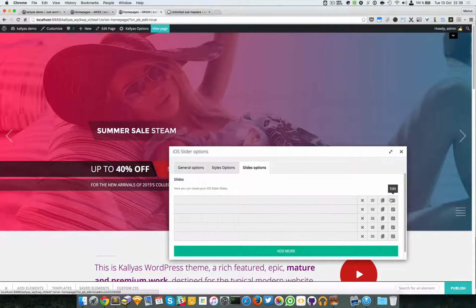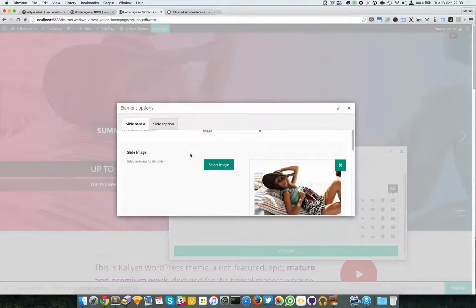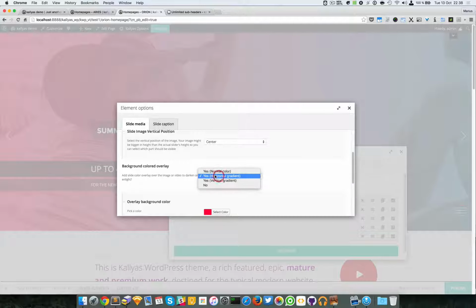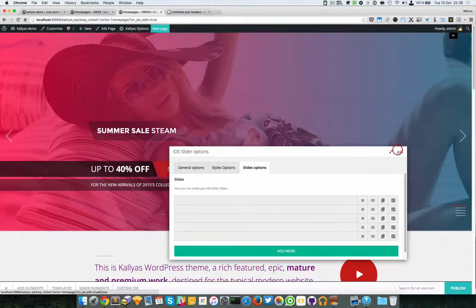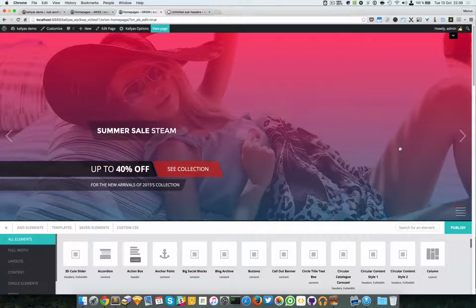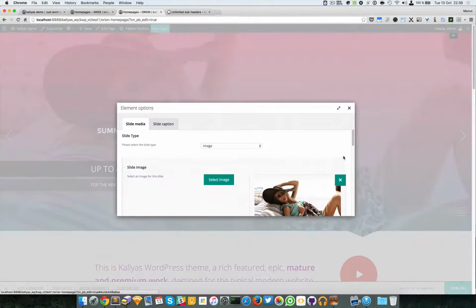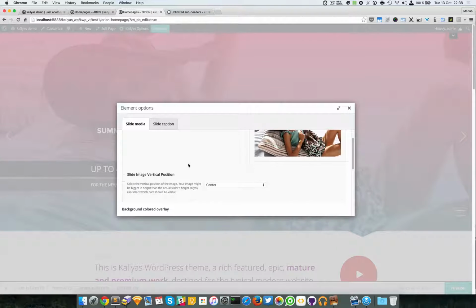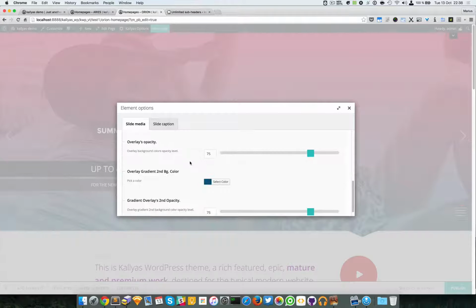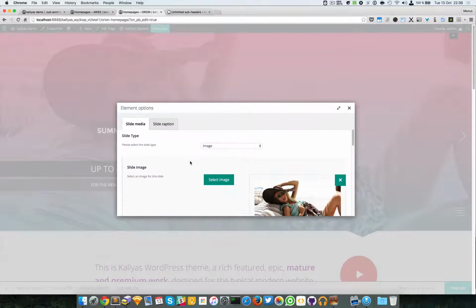Like I said, you can also choose the direction of the gradient. For example, perhaps you want it vertically. It's up to you. The slider is quite powerful, and there are lots of options, so it's up to you and your imagination if you want to create something awesome.